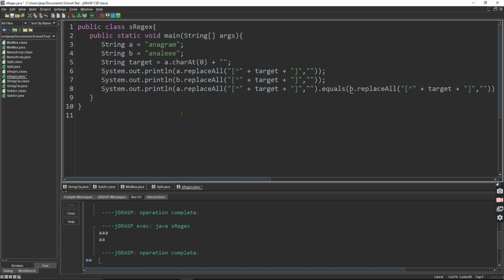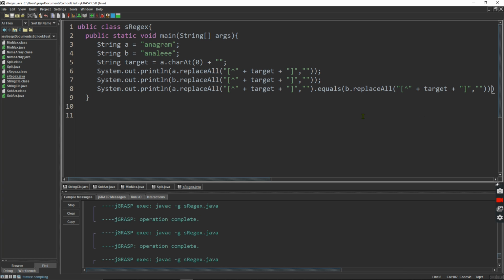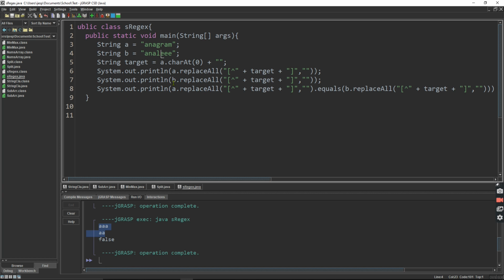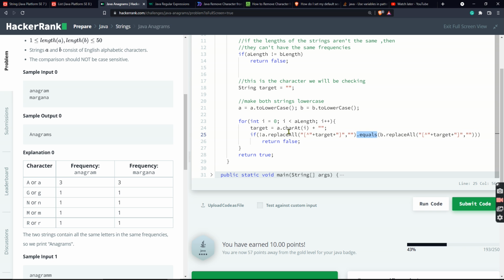So we'll go like that. And when we run this, you see that we get false because both of these are not the same. Now, if we were to add another a into it, then we would be fine. See, we would get true. That's essentially what this line of code does, and this is really the meat of it right here.